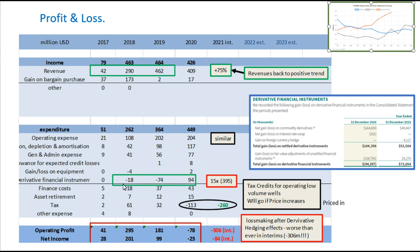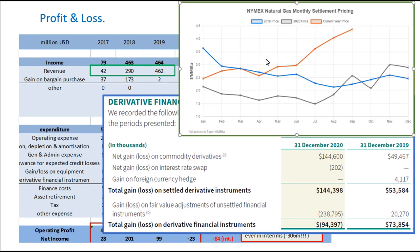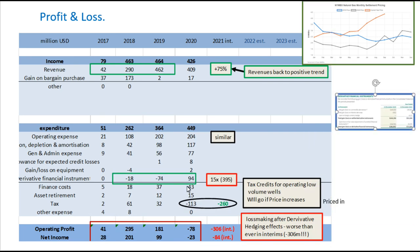Because they hedge their gas assets, they do this so that regardless of whether the price of gas goes up or down, they still get the same dependable income. But with the gas price increasing so much in 2020 and then 2021, this has led to a loss overall because of these derivatives. In 2020 we had a $94 million loss, and then as prices continued to increase in 2021, there's a whopping $395 million loss — and with the gas price increasing, we could be looking at something like a $1 billion impact from these derivatives.